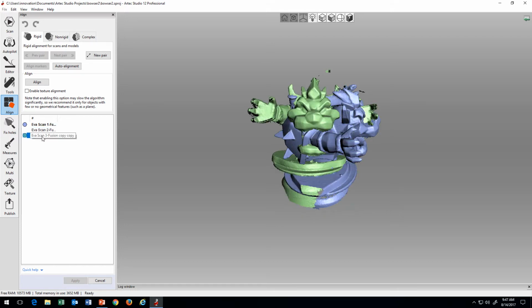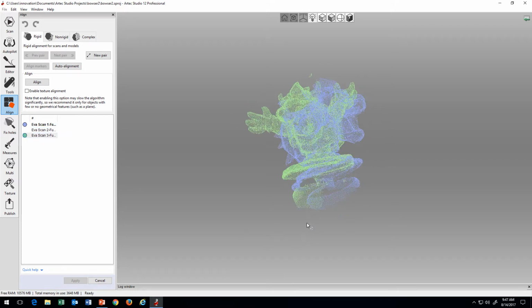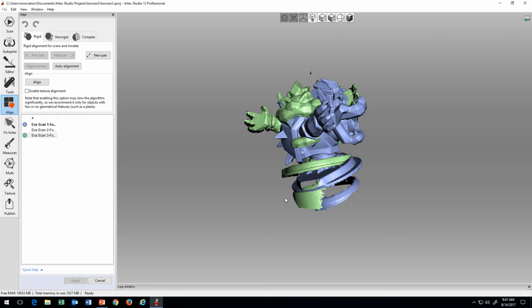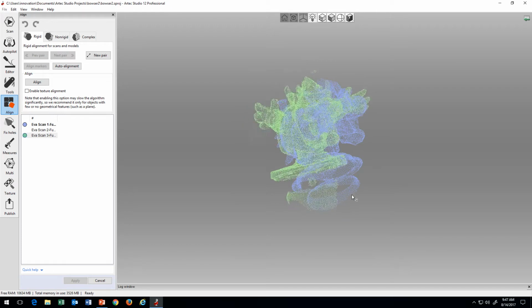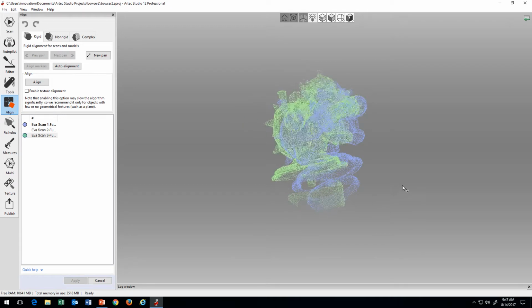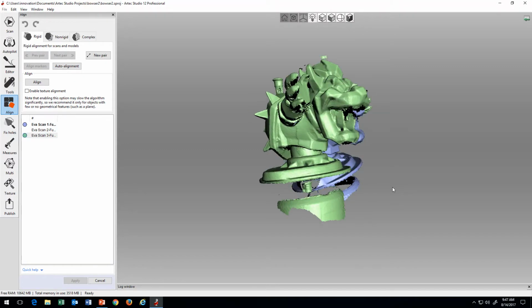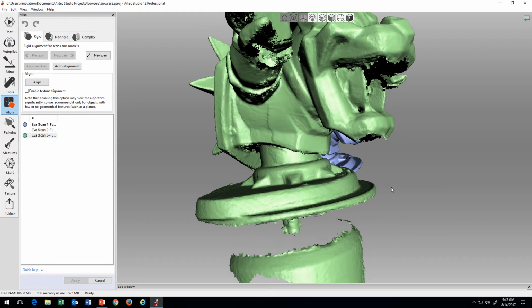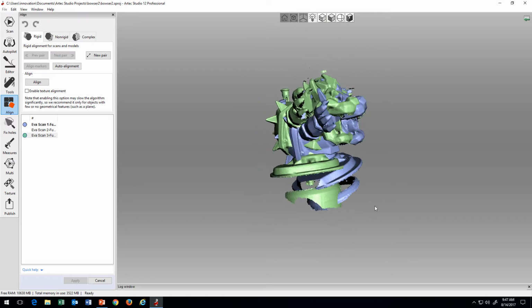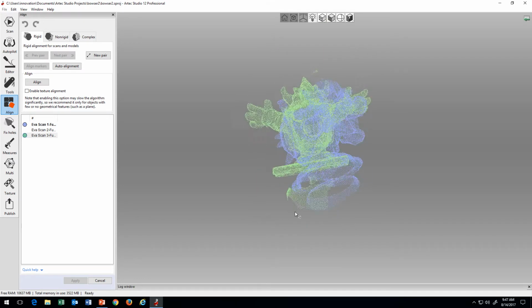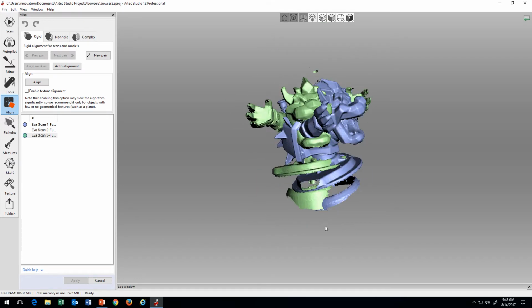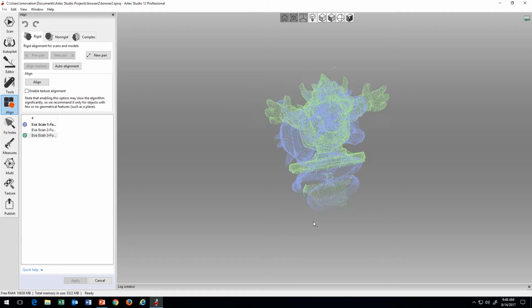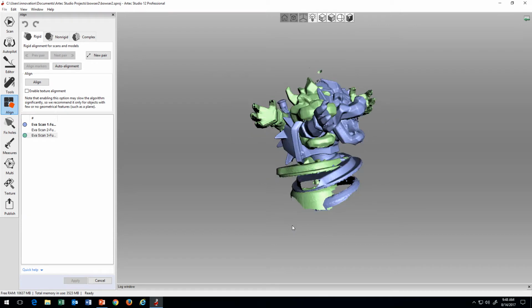The green ones, however, you can click on, and if you do a combination of the shift and then different mouse movements, like for instance, this left button is doing an orbit to the green model, you can see the blue is staying stationary. Or you can move your mouse scroller so it can zoom in and zoom out, or you can use the pan button on your mouse. In this case, it is the middle mouse button. If I click on it, you can see that I can pan it back and forth.